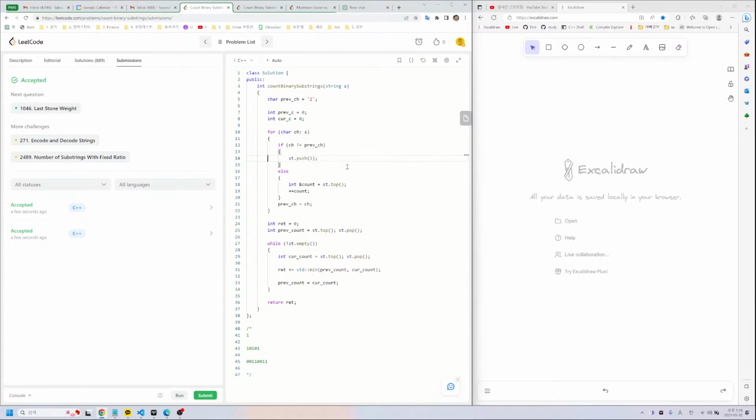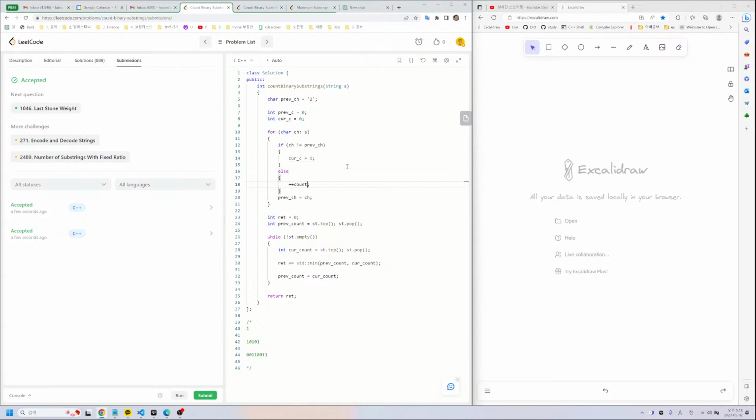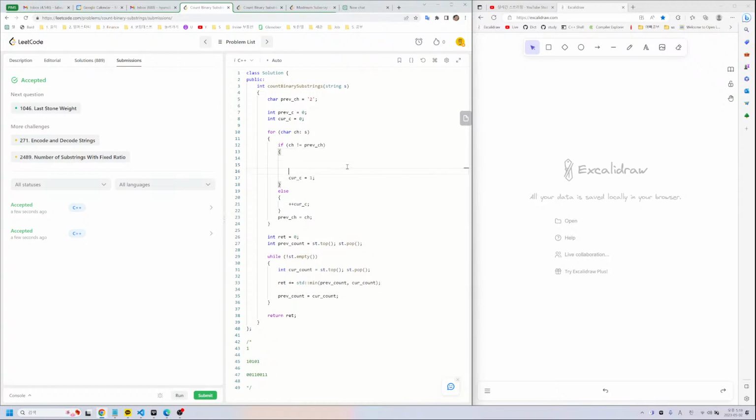So here, instead of doing this, current count plus plus, count is 1, and then here what you're gonna do is current count increase, and then prev count is current count.